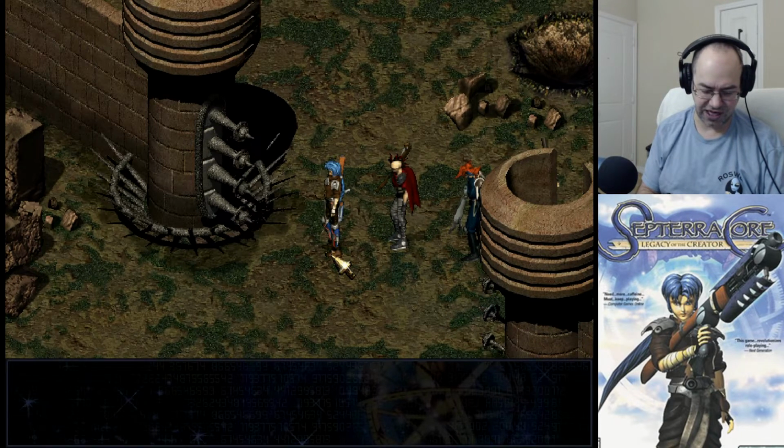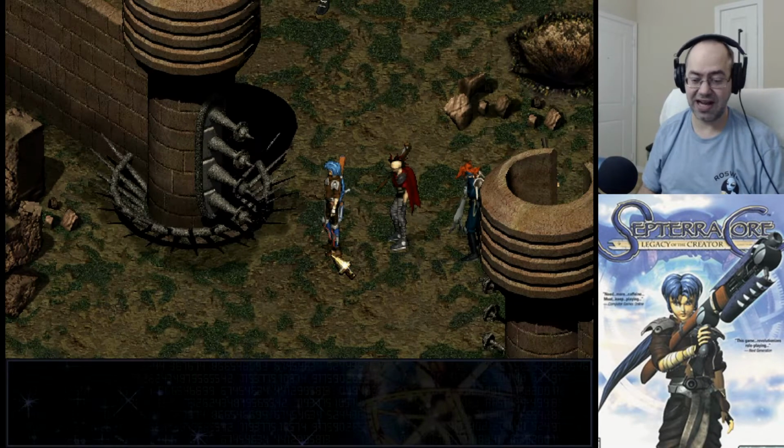Defeat Connor again. Go to Gregor. Talk to the man in blue upstairs. Oh, come on! Really? I guess so. Yeah, so I was at the right place, I guess.